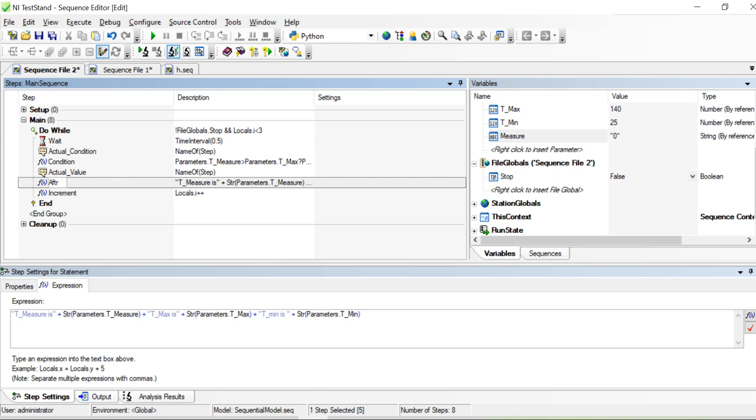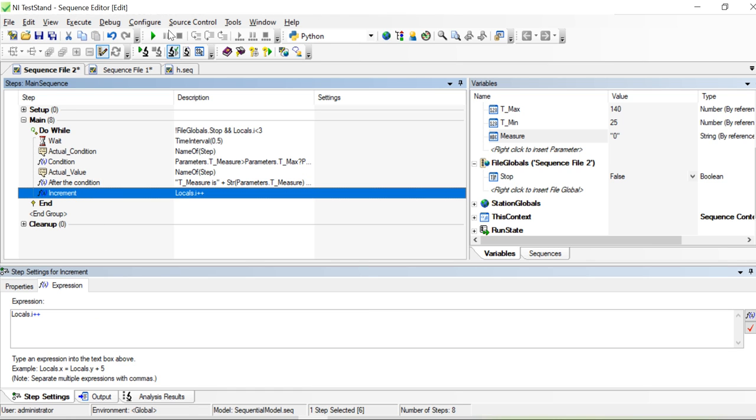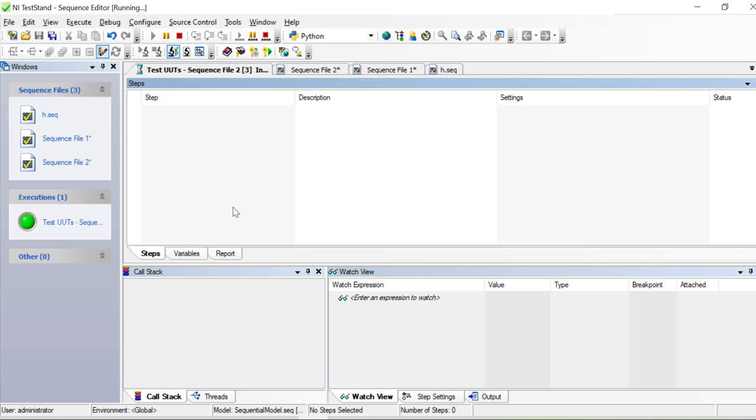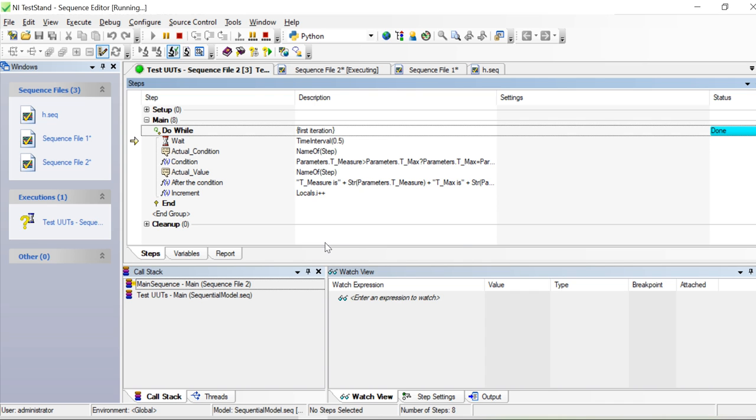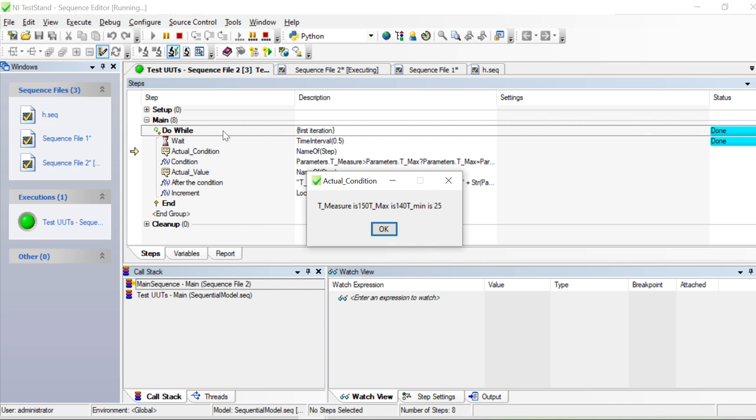After the condition. So yeah, that's pretty much everything. So let us go run the system, and I'm just not going to save this one for now. Yeah, say okay. So right now what happened, the do while statement and its condition is i less than 3. That means i equal to 0 in the first iteration, and the global stop, so we are not pressing any global stop, and the condition is t measure is 150. I forgot to add slash n, so we can get it in the next line, but it's fine.